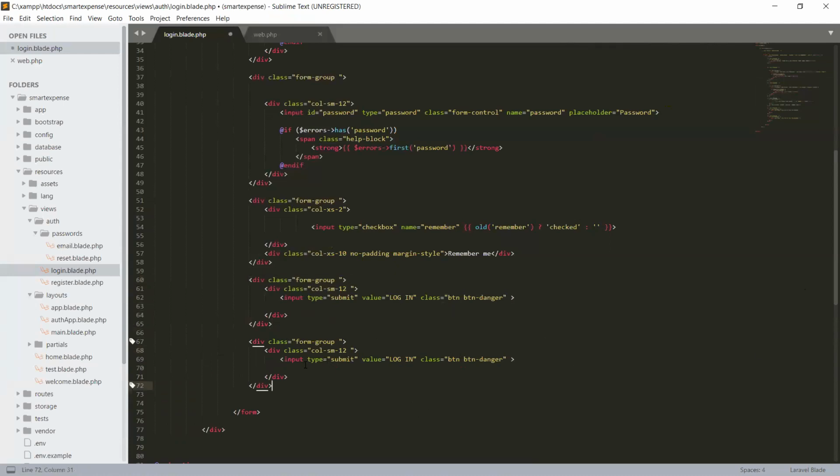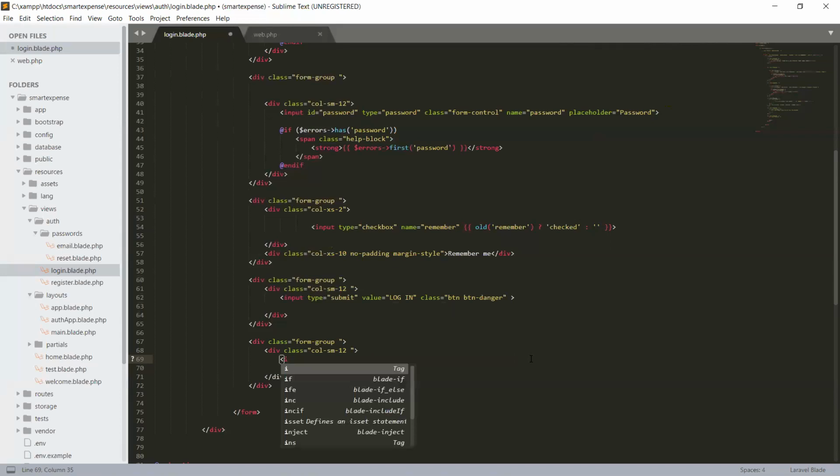So column small 12, and we are going to add class font awesome fa lock, and close this.